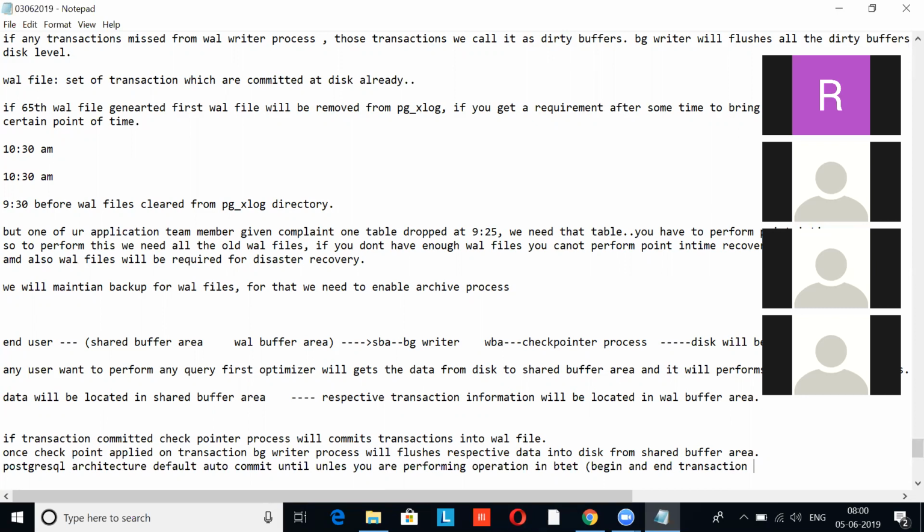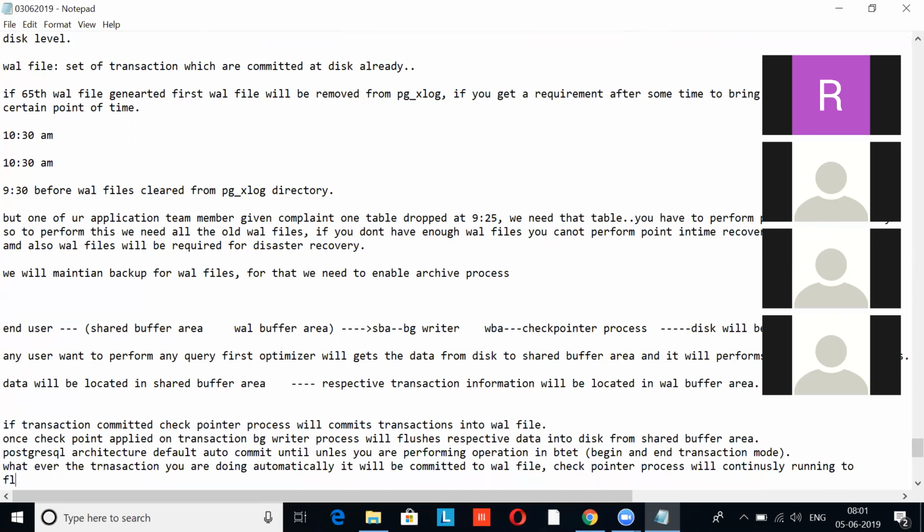So whatever transaction you are doing, automatically it will be committed to the WAL file. The checkpointer process is continuously running, pushing the committed transactions into the WAL file.